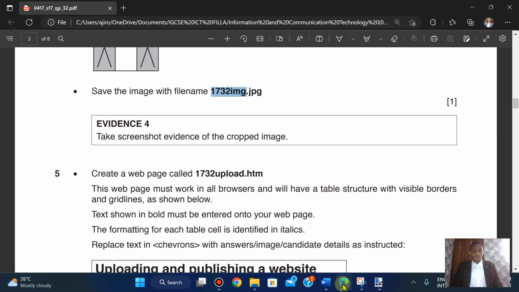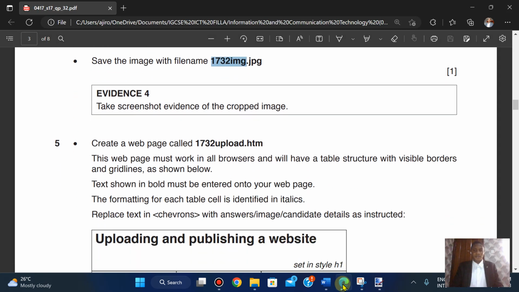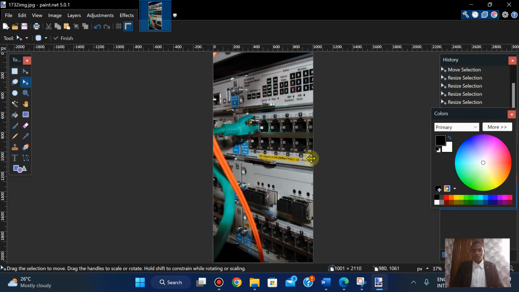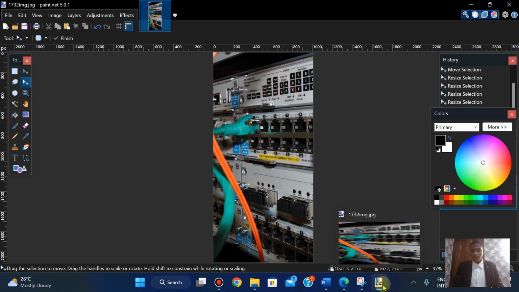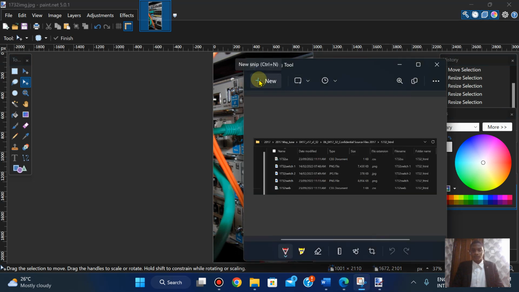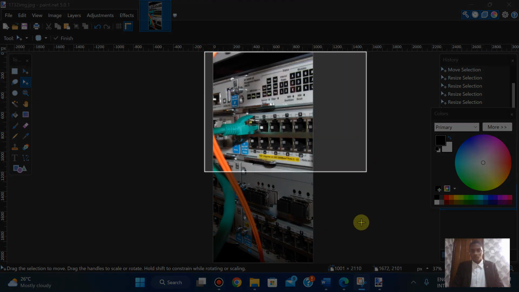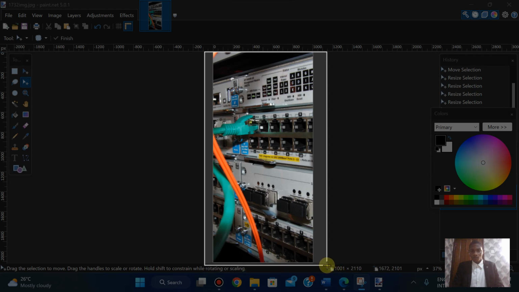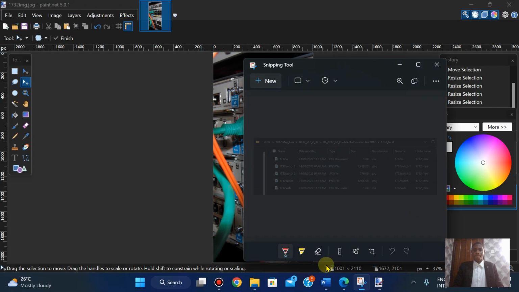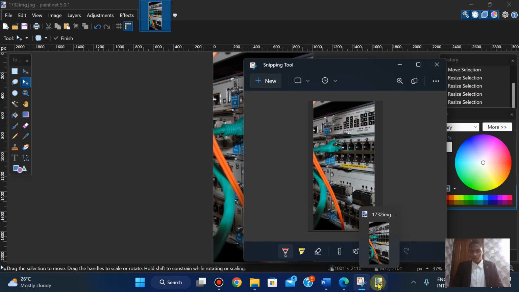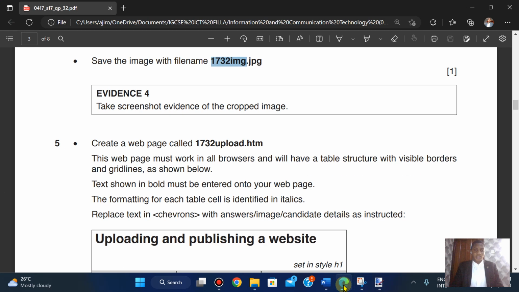Okay. Take screenshot evidence of the cropped image. Okay, I'm going to take screenshot evidence again. Yeah, this is going to be in evidence, what? Evidence 4.